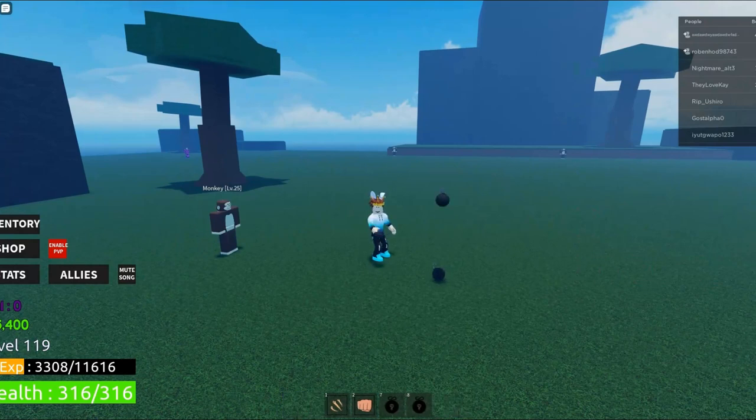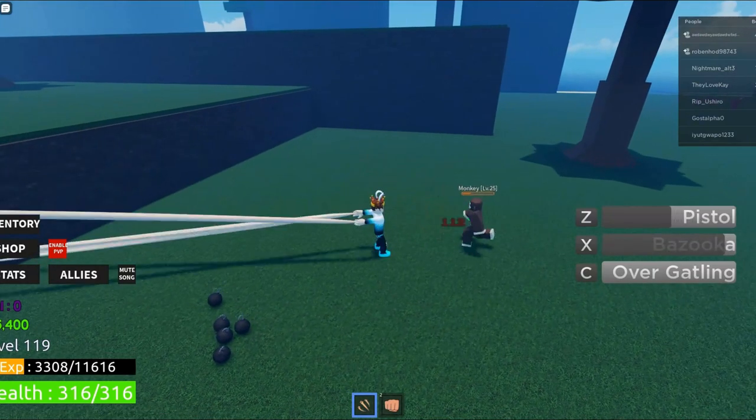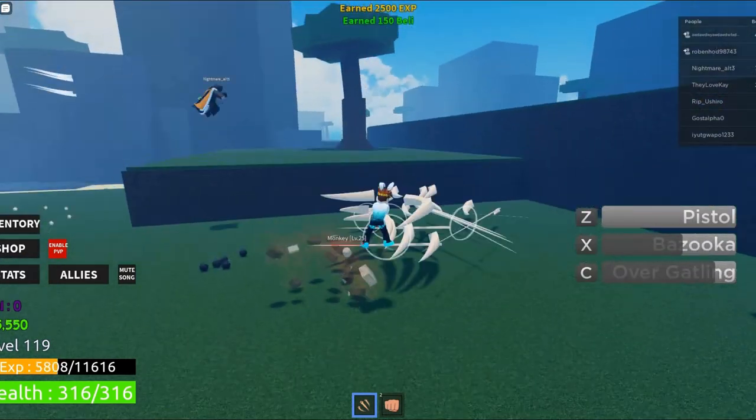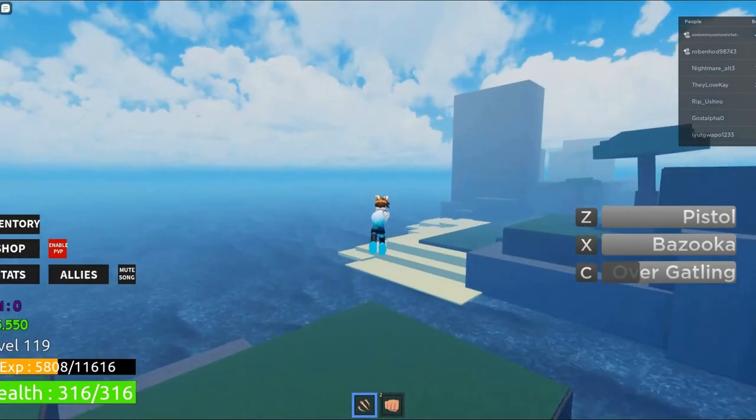Oh, okay, I can drop these easy. I'm gonna get rid of those because those are kind of annoying. This fruit is pretty good though. MINK is cool. I'm gonna go see. Okay, so dash cooldown for a little bit. Okay, let's see how many times I can dash.